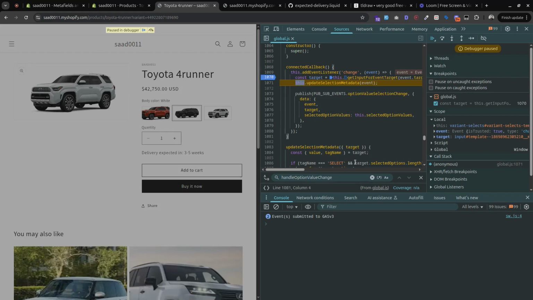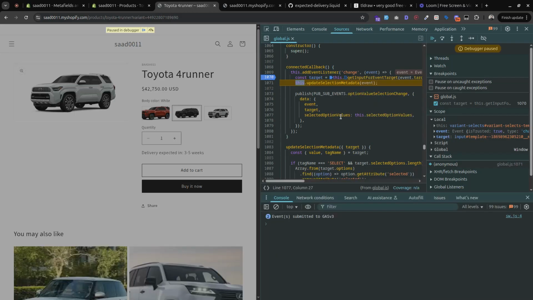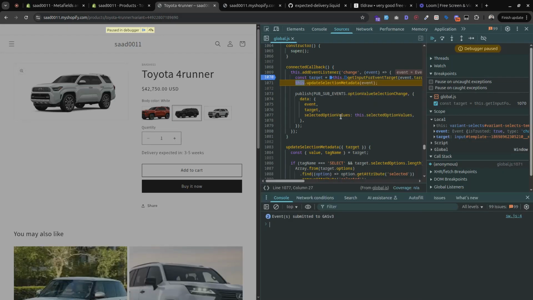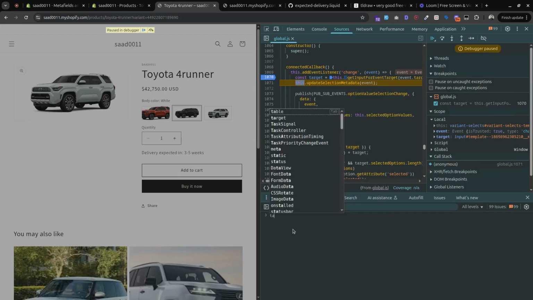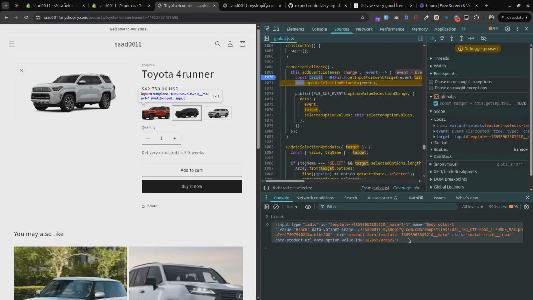To open the console, I have already opened this. If you are not able to see the console like this, you can just press escape, and if you press escape, it will be hidden again. Let's press escape. You can see that we have the console right here. We can add the target, and actually it is showing the same variable right here.